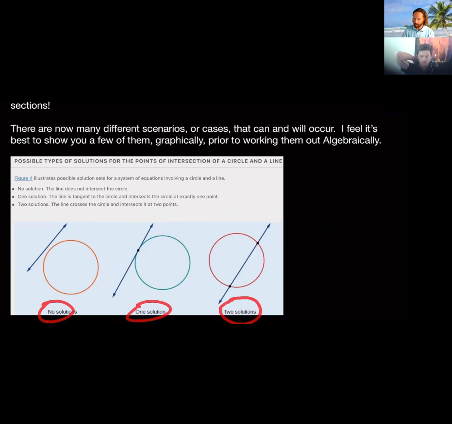This system of equations, we're looking for all the answers that work for both equations. And if this represents all the solutions to that equation, and this represents all the solutions to that equation, what works for both? Nothing. If this line were what is called, anybody know what it's called when it only hits at one point? Tangent. Very good, Julian. If it's a tangent line to my circle, then there's only one x, y that would work for both my line and my circle.